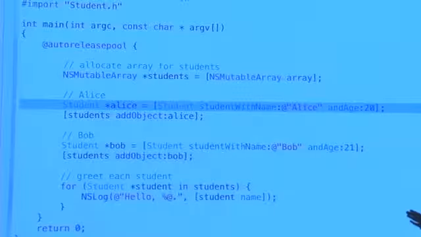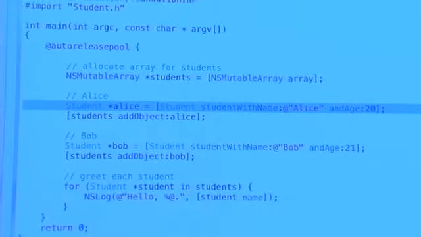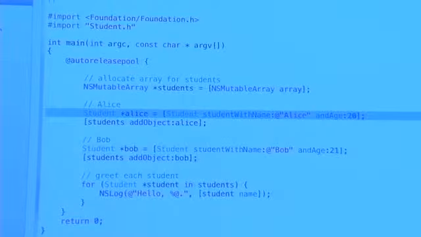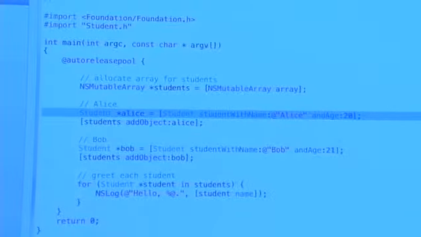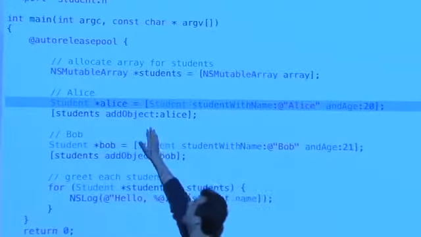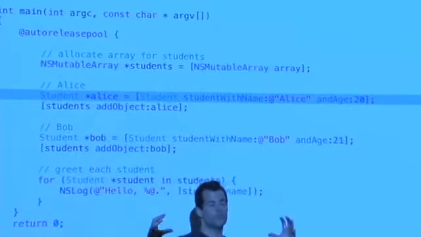How do I add an element to an array? So the student's variable is a pointer to an NSMutableArray. So we can't really just use square bracket notation, sort of C style, whereby we just add something to it. We need to pass a message to the object saying, add this object, known as Alice, to yourself. And it's really a vector. It's going to grow itself dynamically to fit the objects that are added.